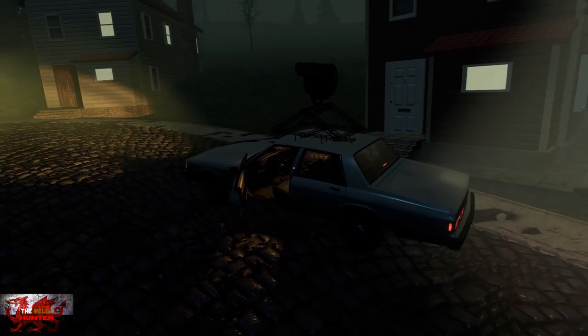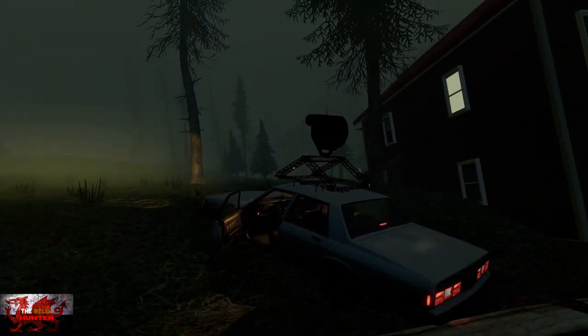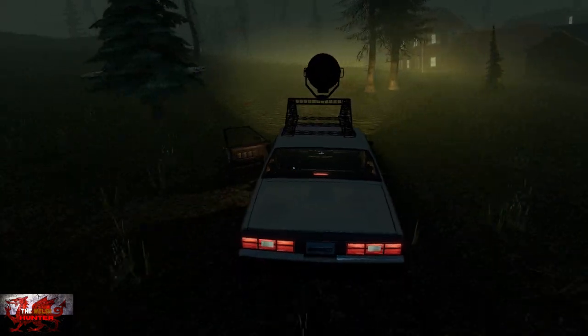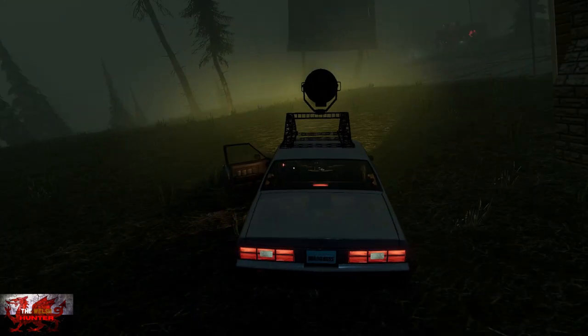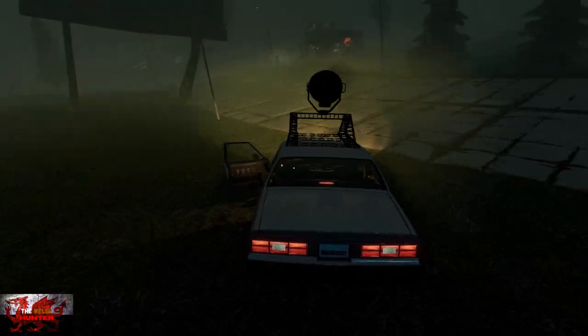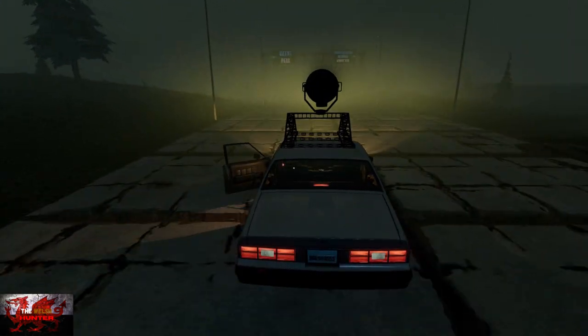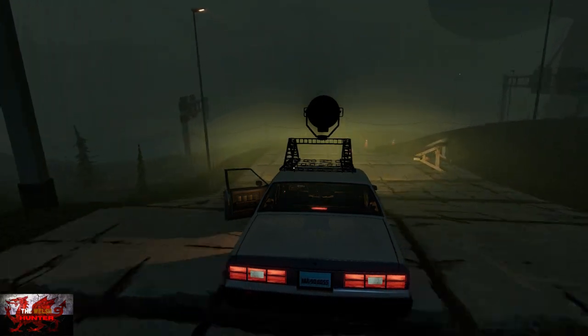Anyway, what we need to do now is just head in between these two buildings. And then, because this bit can get slightly confusing as well, but we're going to sort of stick with these right-hand side houses. Stick with the right-hand side until you can see this big sign in front of us. And we are back on the road. Now, what you're going to see is another two signs. So, as long as you see these two signs, you are on the right track as well.